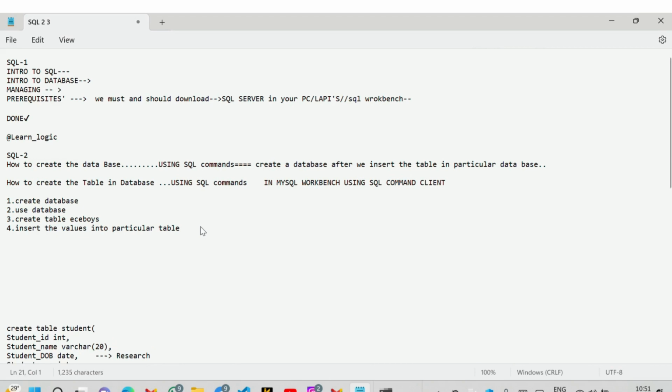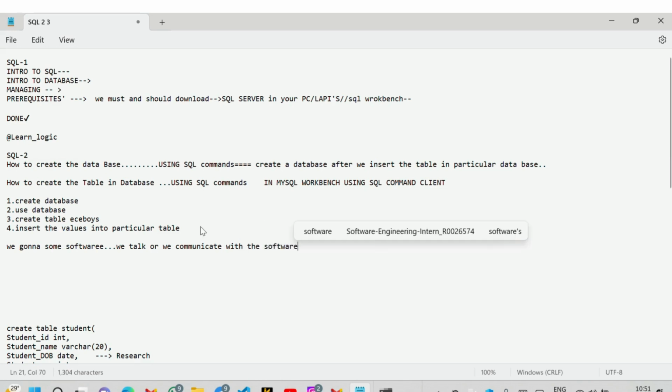We're gonna use some software, and we communicate with the software using these commands, these command lines. For MySQL, this is the MySQL command client.